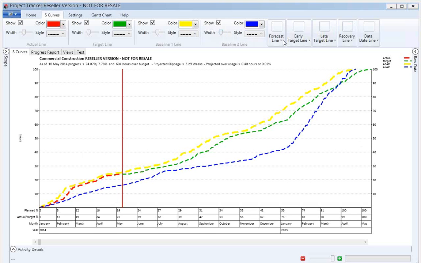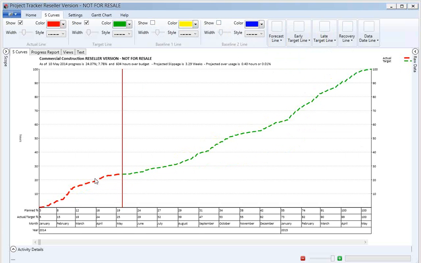And there are other lines which you can see here, such as the forecast line, which shows, if it goes at this speed, when it is going to complete, and in the background we can see the forecast for this project. And the early target lines. For analyzing, we can explain these one by one if you are interested. For the general view now, we are just comparing with the baseline.